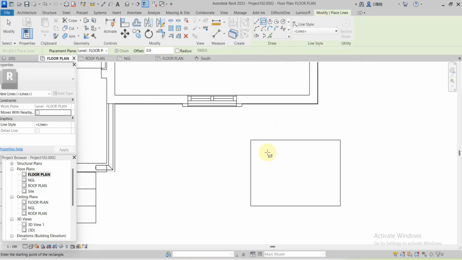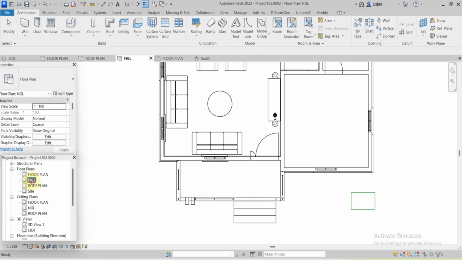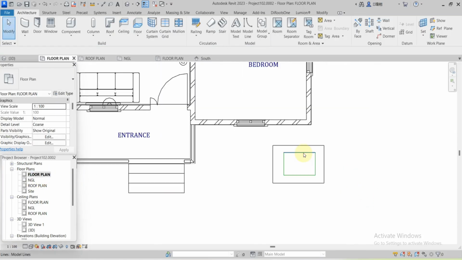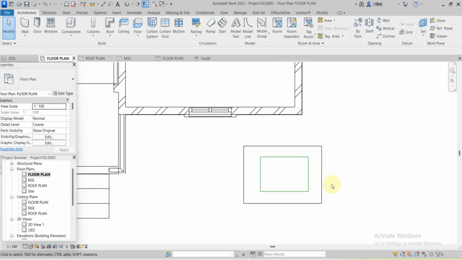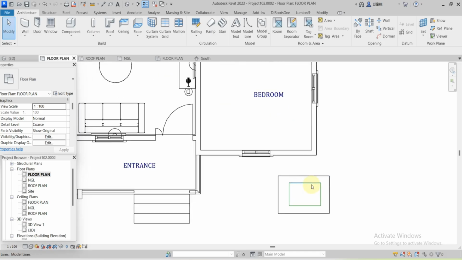Let's have this. Let's open the natural ground level. You see it. You still have it here. Note, you need to be careful with this. These two different lines serve different purposes depending on what you want to use them for. At some point, you need a detail line just for that view. But if you want to use it as reference, you go with the model lines.